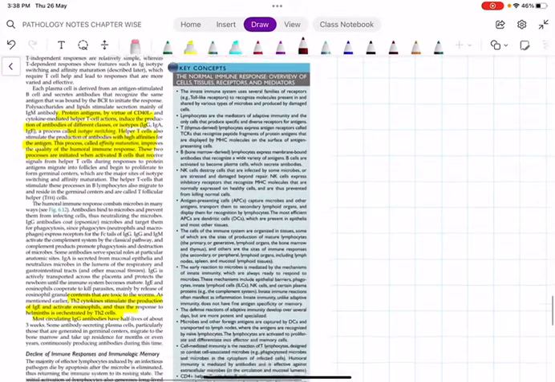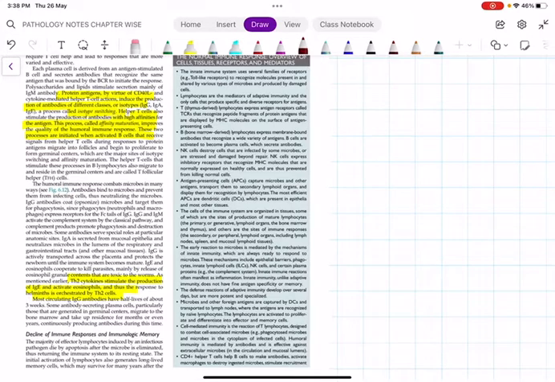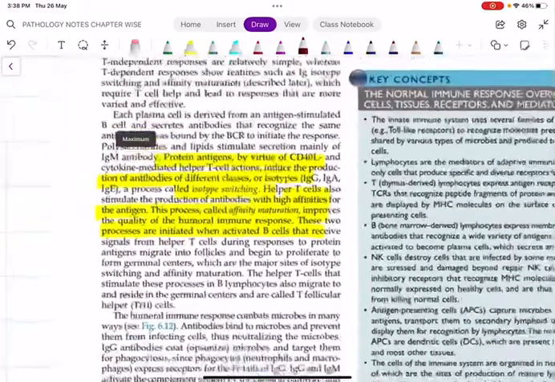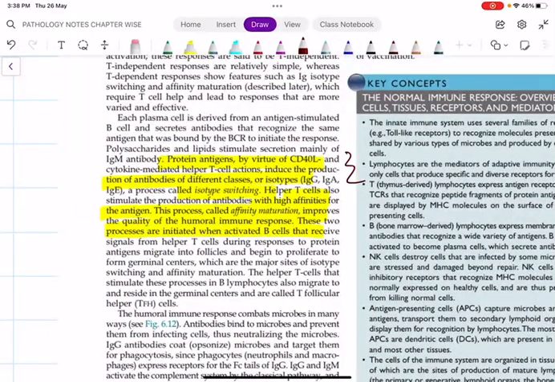Okay, fine. We will discuss some of the disorders of the immune system where there is a deficiency in CD40 ligand. So the protein antigens, by virtue of CD40 ligand, what will happen? They induce the production of antibodies of different classes. That is called isotype switching. Suppose T lymphocytes are being activated by CD40 ligand as a result of some antigen. It is not only going to produce one class of antibody, it will produce different classes of antibody. Initially it will be IgG, from IgG finally it will become IgD, IgA, IgE. Different classes of antibodies are produced as a result of a single antigen activation.